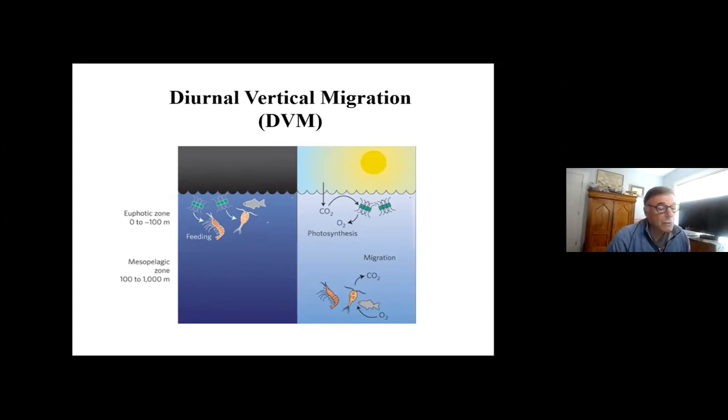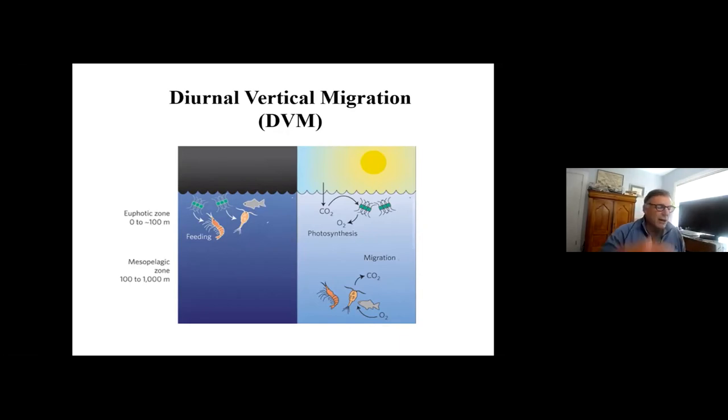Typically, the deeper you go, the colder it is. So if you're not feeding during the day, by being colder, you're saving energy. These are ectothermic organisms. Their body temperature varies with the external environment. So they're metabolically more efficient when they go down at depth and cool off. And there may be other benefits because the surface layers and the subsurface layers often move in different directions.